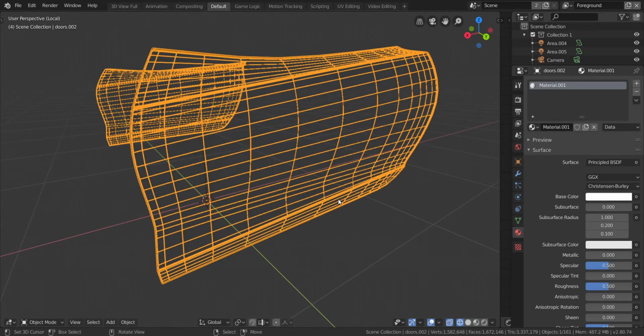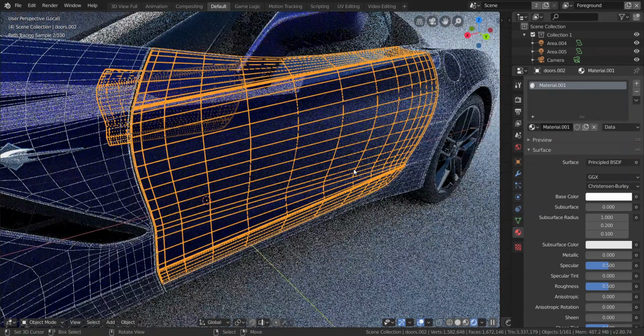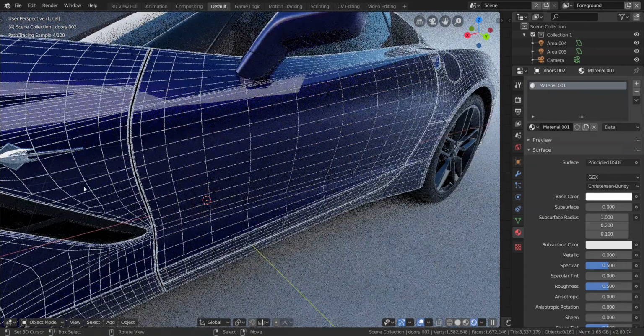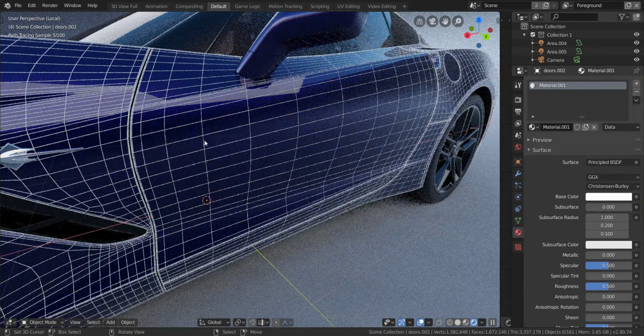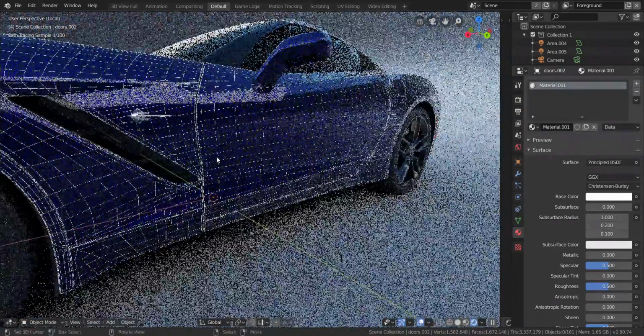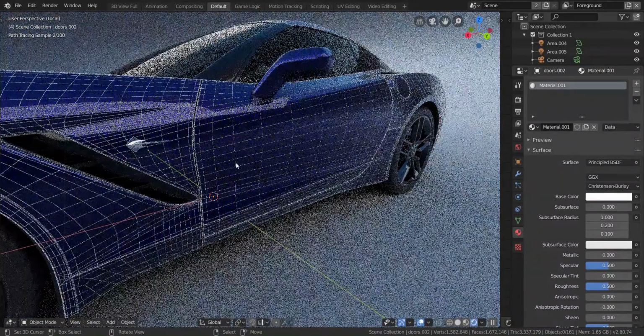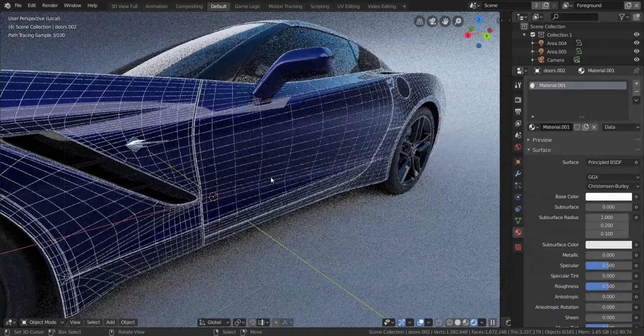So I'm going to render this out right now and see how it looks. So let's give it a second. So there it is. I am in local view right now, but it seems in Blender 2.8 when you're in local view, it still shows all of the objects in the world. So that is basically how you add in a wireframe to your 3D models. As you can see, it is looking good on the car I have right now.